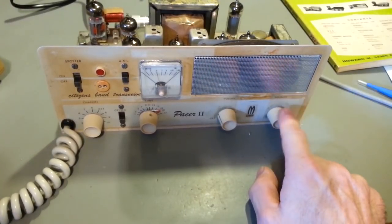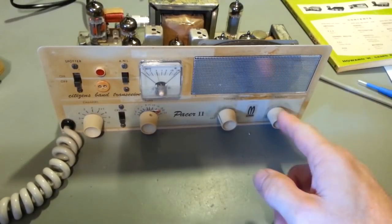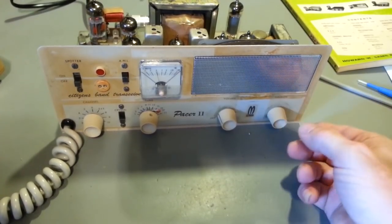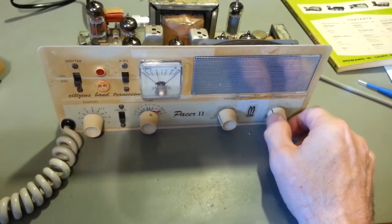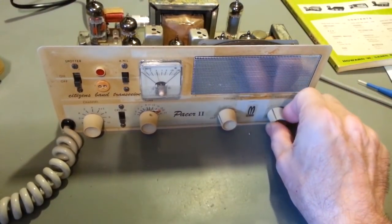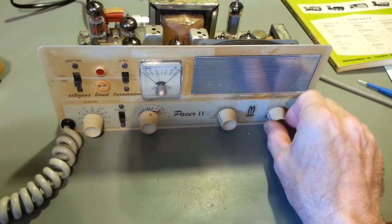And one other thing. This radio, like many other tube-type radios, I don't know why they did it, the squelches operate backwards in these. So the knob, you can see, is turned the whole way clockwise, is squelch off. To enable the squelch, you actually turn it back the other way. So the squelch operates backwards of what you probably think. Like a modern radio, if you want to turn the squelch on, you turn the control up. These, you actually turn it down.